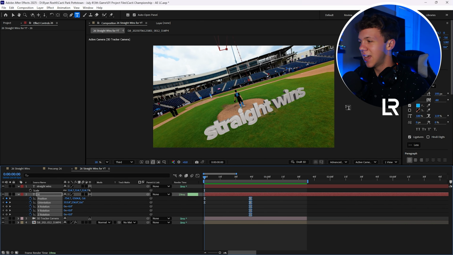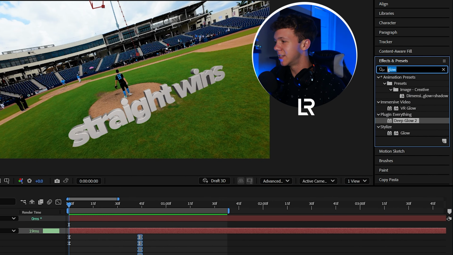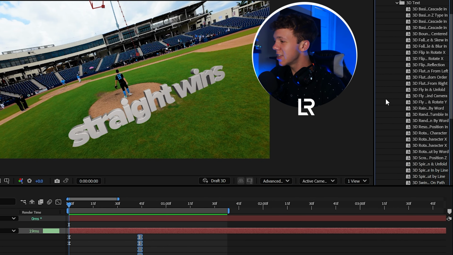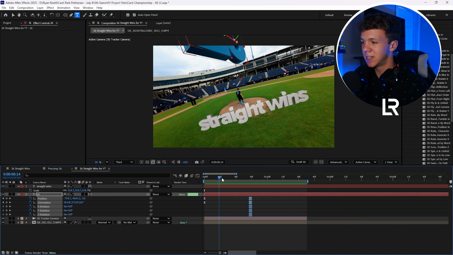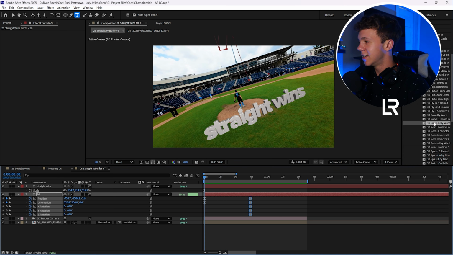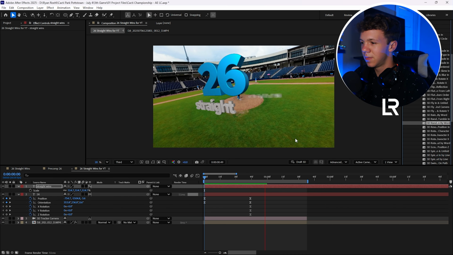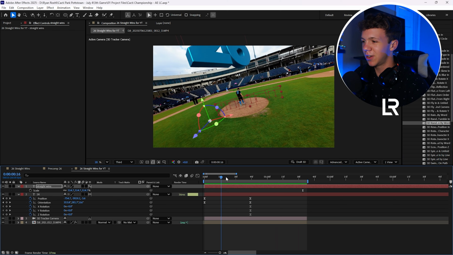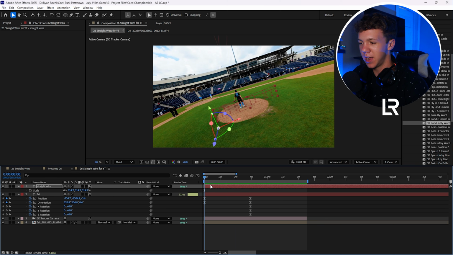The next way, if you're using text, it's as simple as going to effects and presets, looking up 3D. There's a ton of 3D text effects that you can apply to your text. Make sure you're right at the beginning of where you want this text effect to be applied. Select a random one. I have no idea what this is gonna do. And then press play. And it just flips in like that. How cool is that? These are built into After Effects, by the way. This isn't a plugin. They're automatically there.